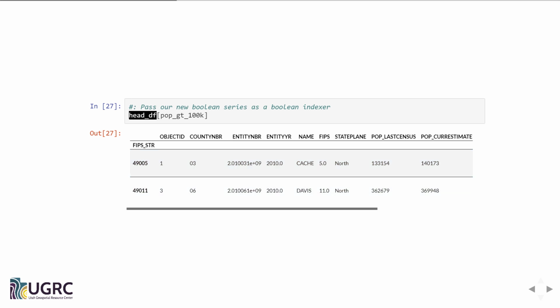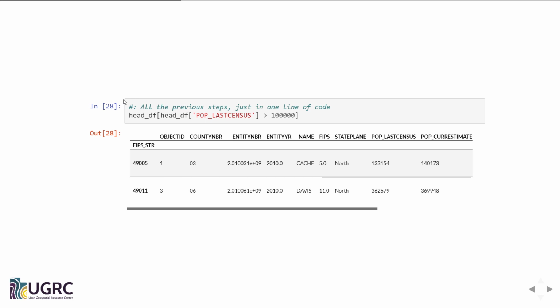Sorry, let me back up. So we did that in a couple of different steps, but what you're going to see a lot in example code is people doing that all at once. So here, in my head, I think of this as where, like a SQL or a definition query. It's probably not entirely accurate.